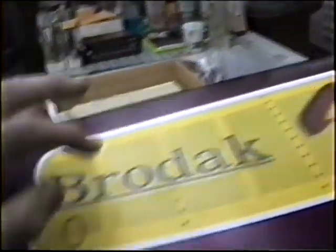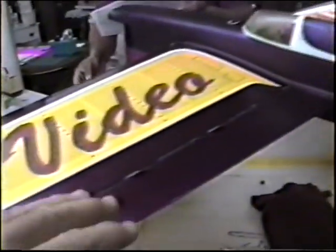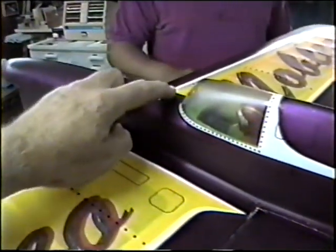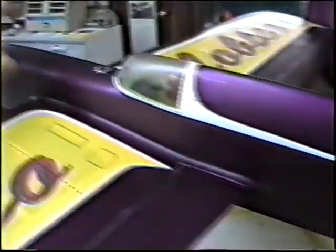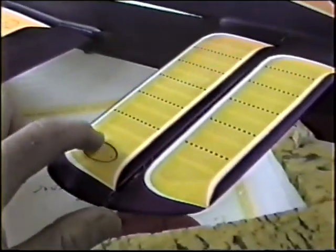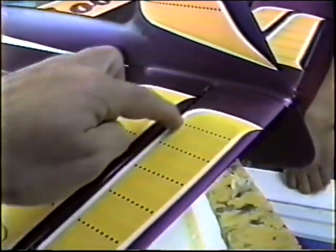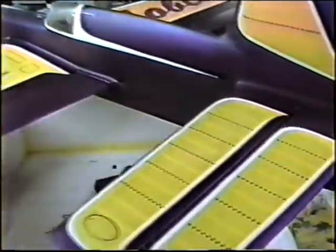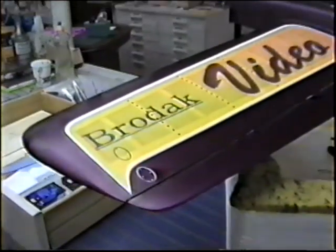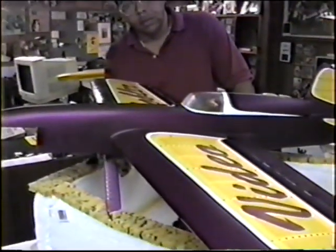But I want extra right on the, and in this case, we want to put some extra on the letters too. Up around here, a little extra clear around here, and then one wet coat on the whole plane. Same thing with the tail. Just go over here. In fact, on the top, you'll probably put a little bit extra around here. As many coats as you think you need to cover it. And then just put the remainder of the clear. We have about a half a quart of clear to put on here, and we'll just put the top coat on.